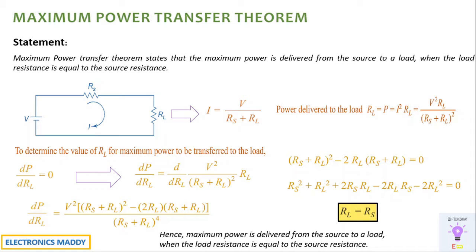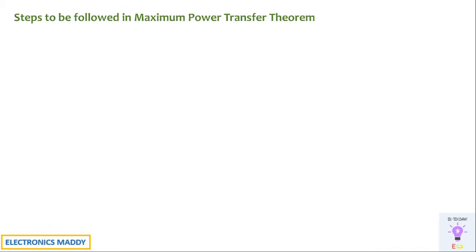So how do we solve any problem with respect to the maximum power transfer theorem? That will be a big question, isn't it? So let's look at the steps involved in order to solve problems on the maximum power transfer theorem. For this, you need to know how to solve using Thevenin's theorem. The steps will be the same up to the point where you write the Thevenin's equivalent circuit. In case you have missed the video on Thevenin's theorem, please do watch it. It will be included in the description.